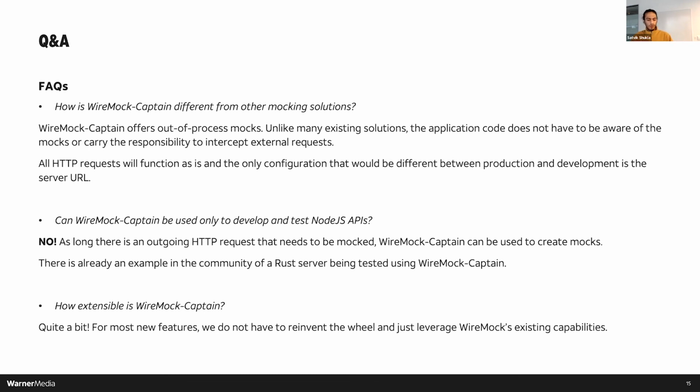Most of the time, all it is doing is exposing Wiremock's capabilities, but through its own API. So we do not need to start from scratch, all we need to figure out is, hey, Wiremock already supports this. Now, how do we provide a TypeScript interface to make use of these capabilities?